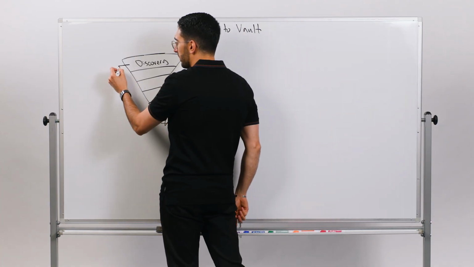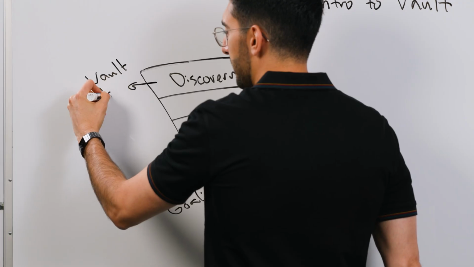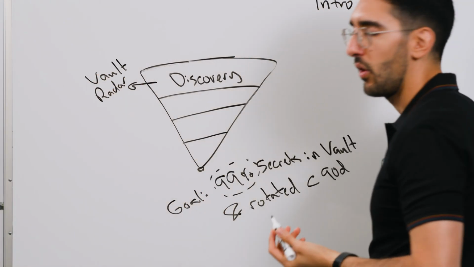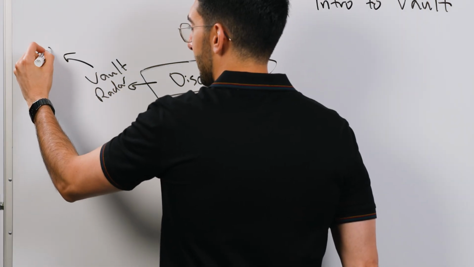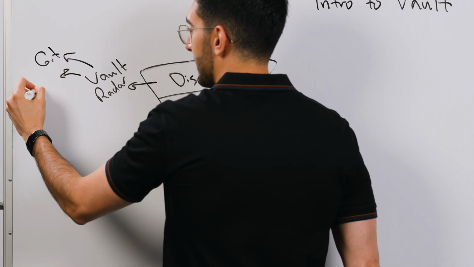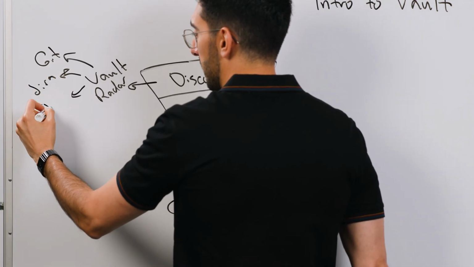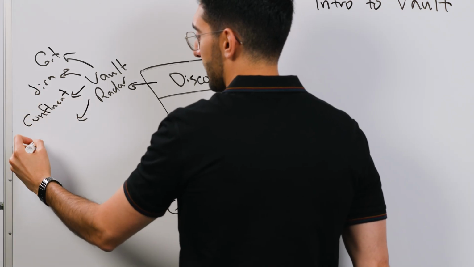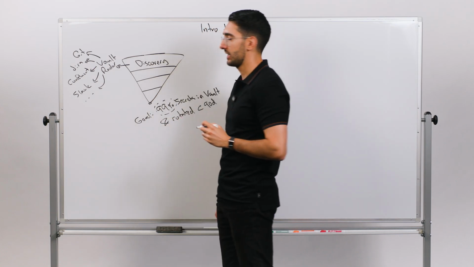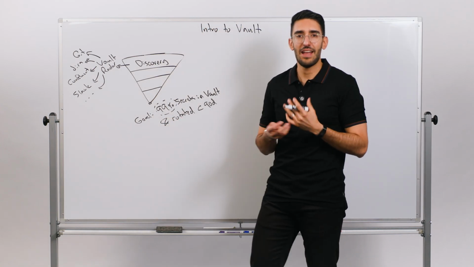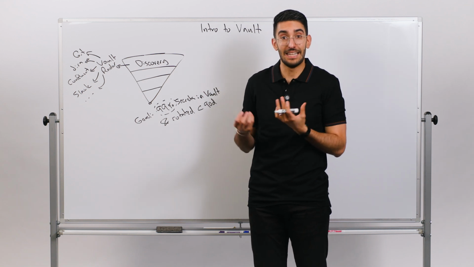So the first level problem that we solve here is with what we call Vault Radar. And the idea behind Vault Radar is how do we go discover all of these things that are already in our environment? So this includes scanning systems like Git. It might be looking for where we do our ticket management with things like Jira. It might be where we put our runbooks, so maybe Confluence. It might be where our teams collaborate, so systems like Slack, and so on and so forth, right? There are many different sources that we can connect to Vault Radar. But the idea is anywhere that we work and collaborate together ends up being a place where users end up leaking credentials, right?